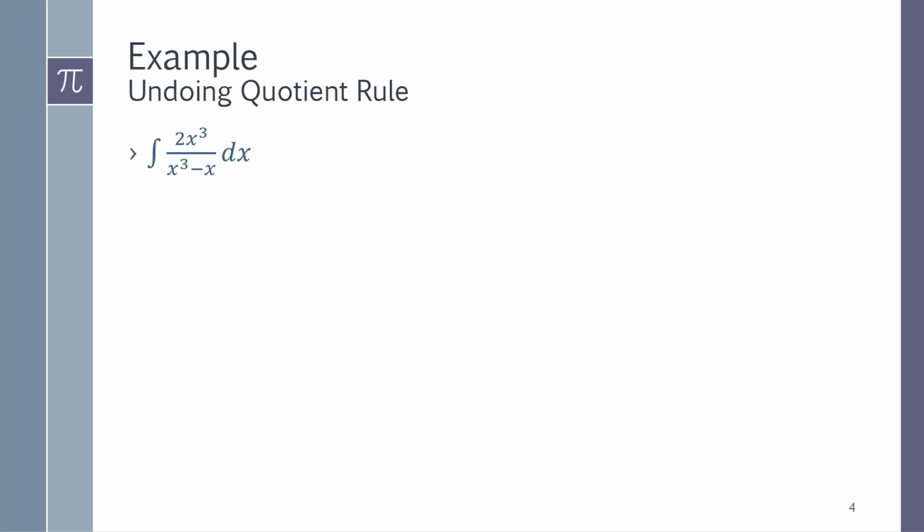But to do partial fractions, I have to have the degree on top smaller than the degree on the bottom, and they're equal right now. So the 2x cubed over x cubed minus x, I could simplify a little bit, because that's 2x cubed over x times x squared minus 1. So that's 2x squared over x squared minus 1. Still can't do partial fractions on that, so I do need to do some long division.